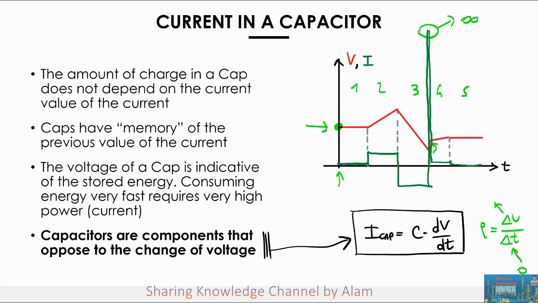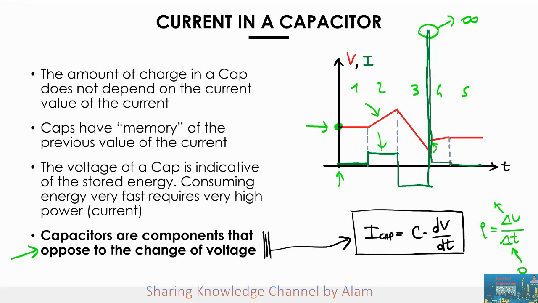Capacitors in general are components that oppose the change of voltage. That means that you can change the voltage across the capacitor, but in order to do that, you have to pay for it. And the way you pay for it is through current. So you want to change the voltage on the capacitor really fast? Very well. Be ready to provide an infinite amount of current. If you want to change the voltage on the capacitor slowly, then you'll still have to pay in current, but the tax that you pay in this case will be lower. Like here, for example, we are changing the voltage slowly, so what I have to provide is a current that is just a normal value.